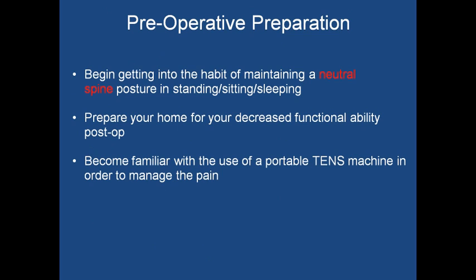And becoming familiar with the use of a portable TENS machine. A TENS machine is a portable device that provides mild stimulation, and what it does is it temporarily confuses your nervous system and blocks a pain feeling by allowing the nervous system to pick up on the tingling or the stimulation that comes from the machine. The idea behind it is just that it helps you manage or deal with your symptoms at a lesser level. And I think the biggest plus behind it is that you're not constantly on pain medication. It takes the place of that medication temporarily.